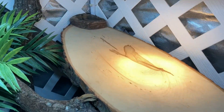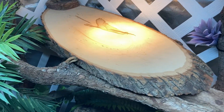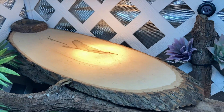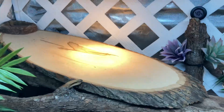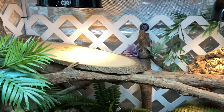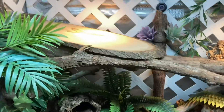This cool basking platform — I did find it at Hobby Lobby. I thought it'd be a cool, natural platform. It's nice and big; he can stretch his whole body out on it. I use all Arcadia products for heating and lighting — clearly not the domes, but everything else is Arcadia.